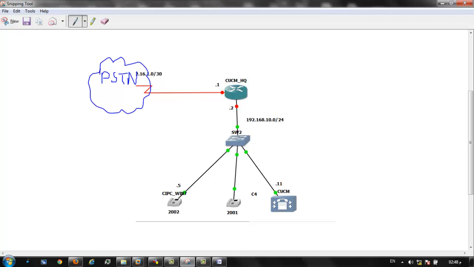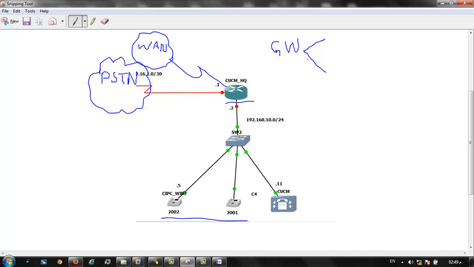Or maybe this gateway also connects with another gateway, maybe one for the internet. So the gateway provides a number of methods of connectivity between the IP telephony network and the cloud of PSTN or PBX. This is GW, which means gateway. We have two types of Cisco access gateway, type 1 and type 2.